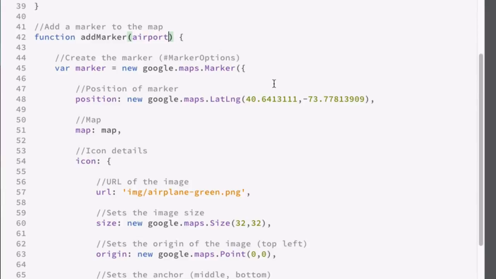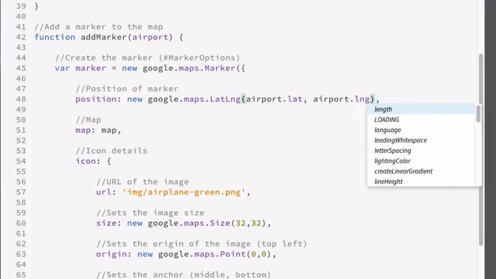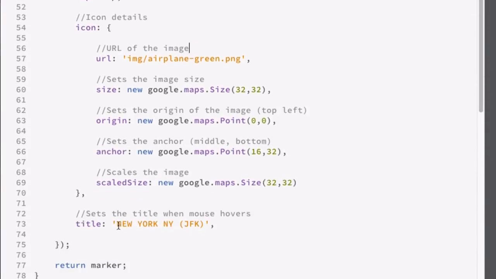Now we can update the latitude, longitude, and title to reflect the airport data. So I can define airport.lat and airport.long. And then we'll replace the static title with the airport city, state, and code, which is defined as airport.